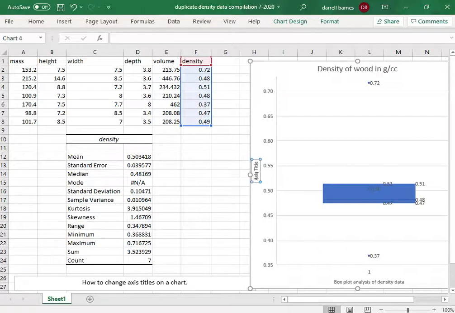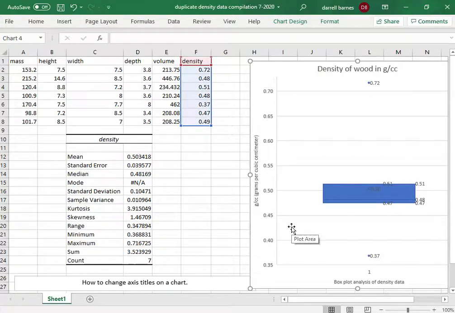Let's click on this axis title. I just simply want this to read grams per cubic centimeter. Okay, let's go backspace. How about g per cc? Which we might could be specific, grams per cubic centimeter. That may be over the top. Let's click outside and see what we think. Grams per cc, grams per cubic centimeter.